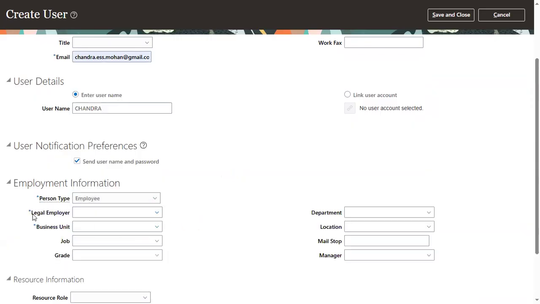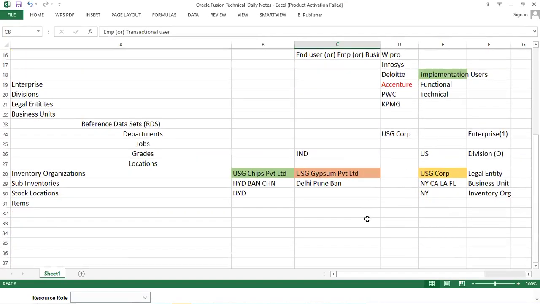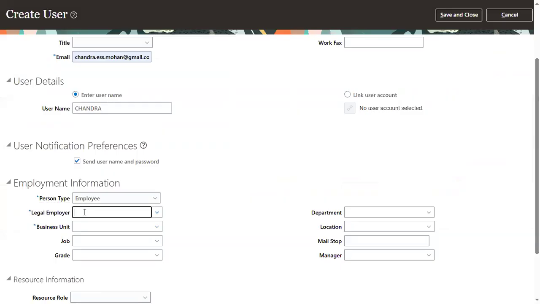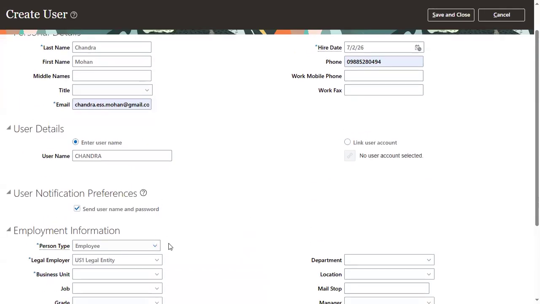Then it is asking for the legal entity, indirectly which company the employee is working for. We have a built-in legal entity, US1. Okay.